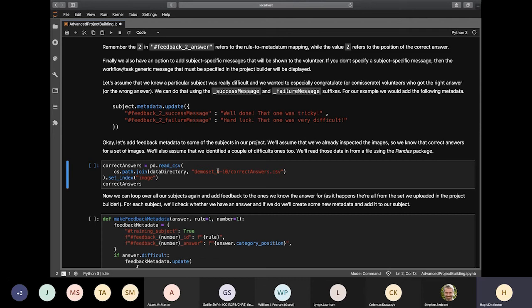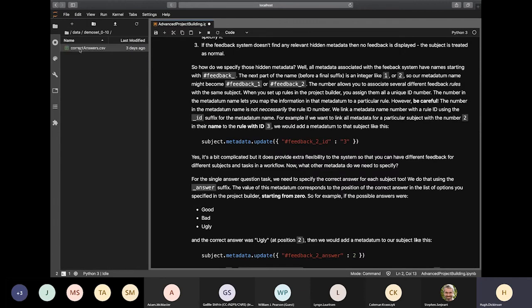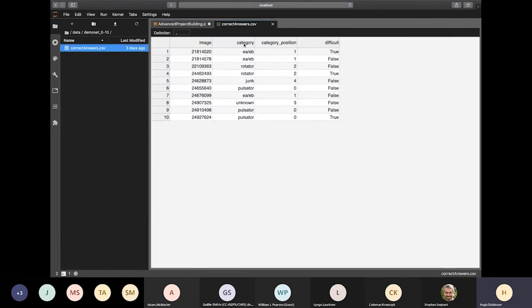So those are for demo set 0 to 10. And in the data here, you can see there's just this CSV file that contains the correct answers. And so I've got my image, I've got the correct answer category, its position in the list, and whether I thought it was difficult. Okay, so we're going to use these data to set up our new feedback metadata.